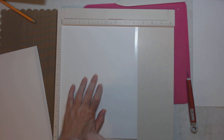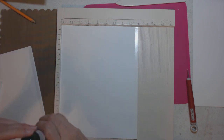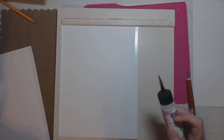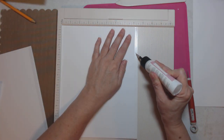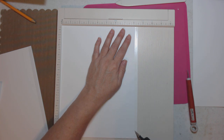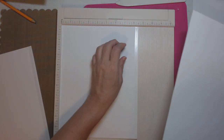You can glue right here if you want. In fact, since I am making the base, let me just put a bead. This is art glitter glue. Kimmy got me started on it and I love it.